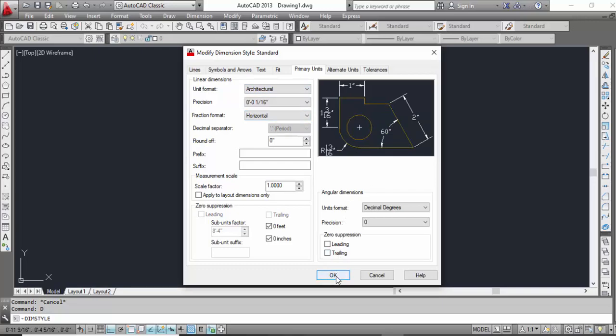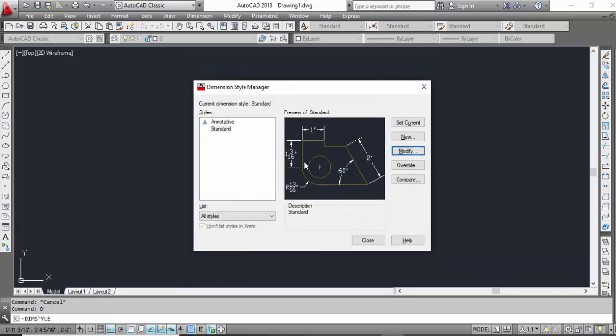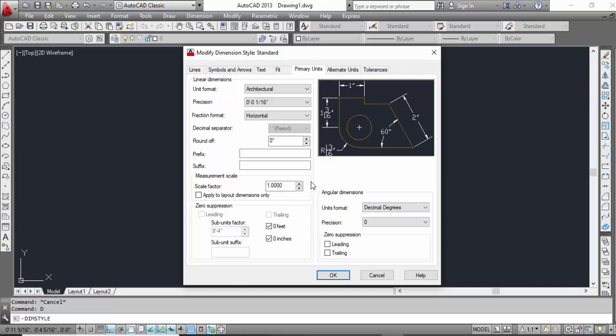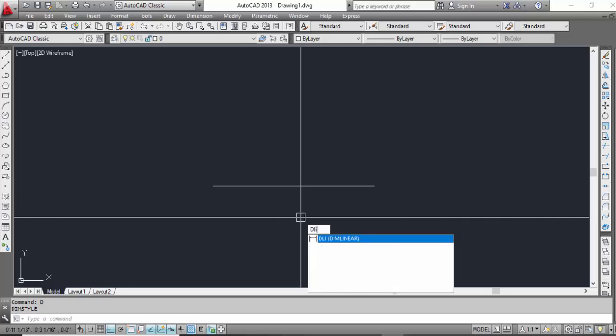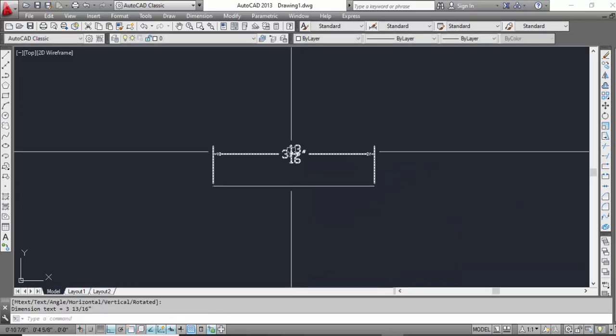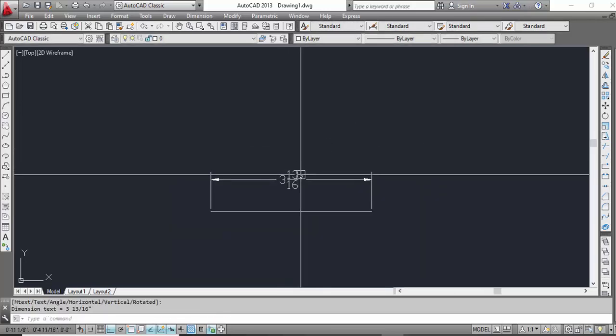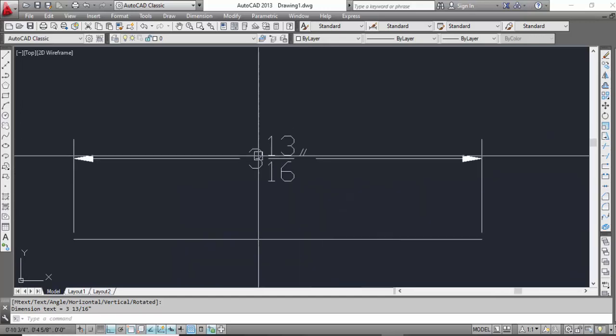So we will click OK on it, and if you want to change anything else, like dimension thickness and length, you can, otherwise it's OK. Now if I check the dimension here, it is in the right position.